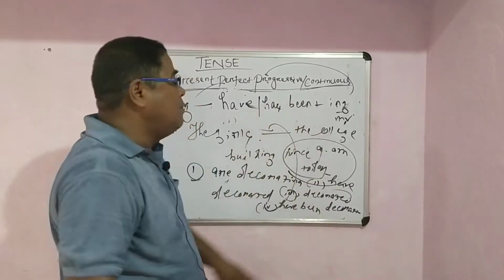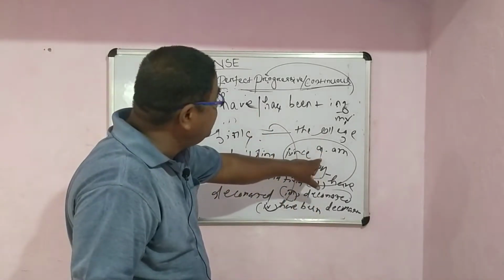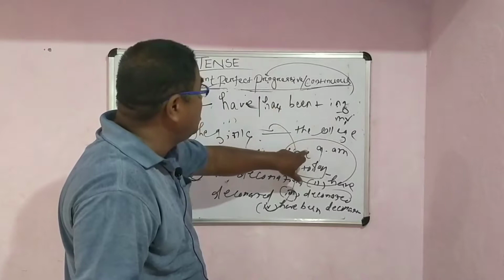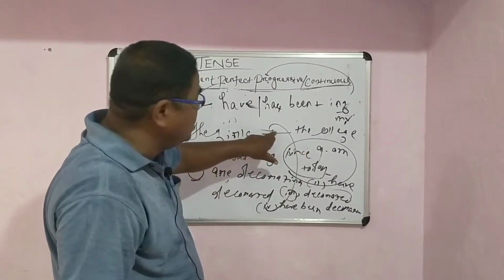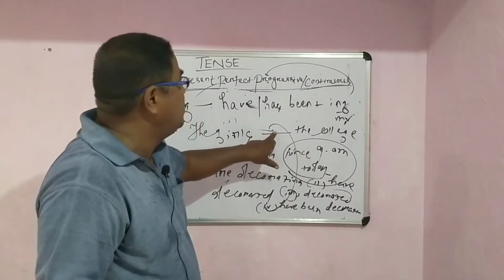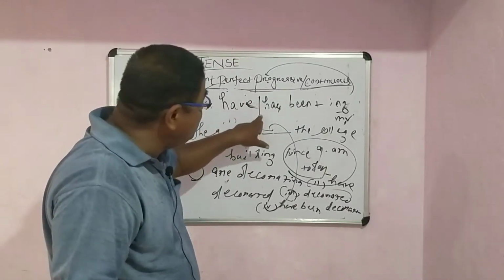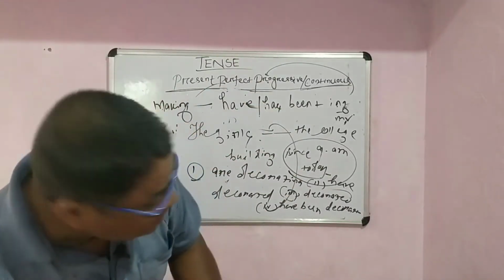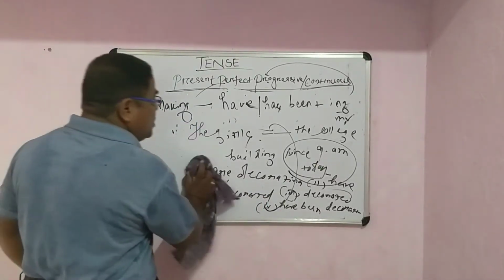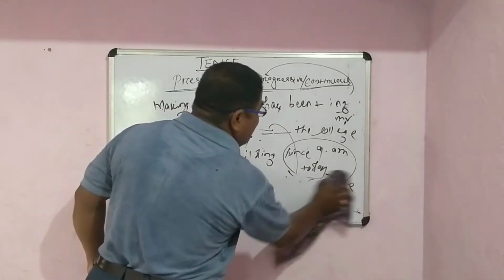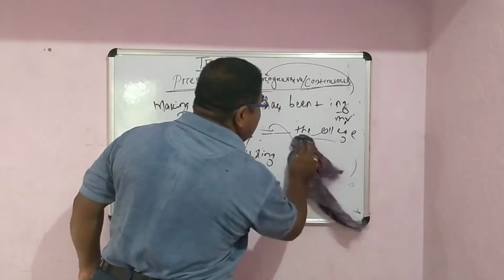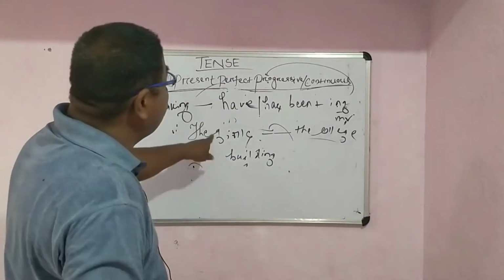So you simply remember, with since plus point of time, with for plus period of time, we commonly use present perfect progressive, which means it is the combination of past, present and future time. So here since is over. Now another example. Suppose I make a little change in this sentence, a minor change. What type of minor change? You just try to notice.